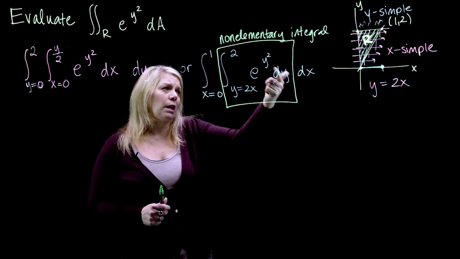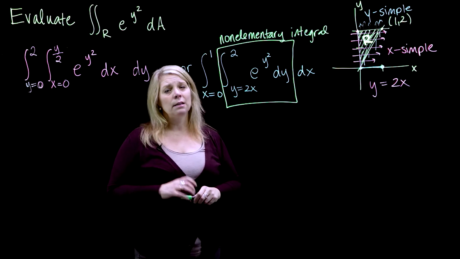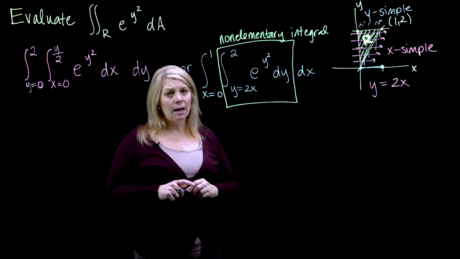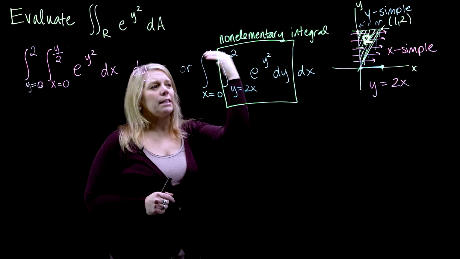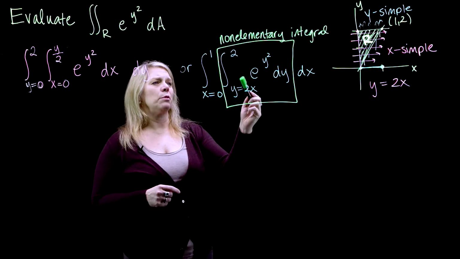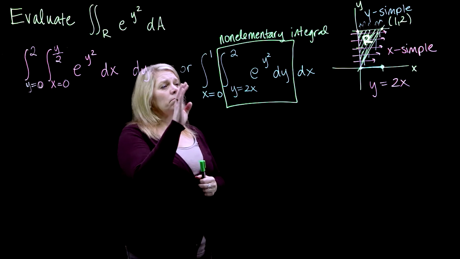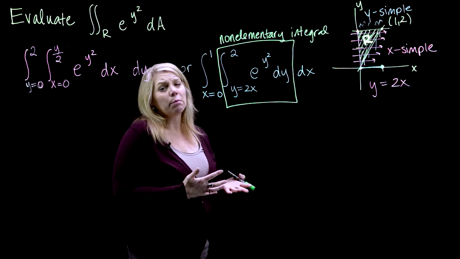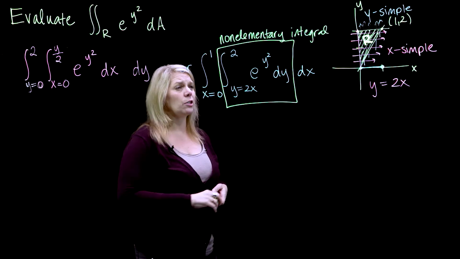So this is a non-elementary integral with respect to y. When you did integrals like this, it had to do with the series chapter that you did in Calc 2. It is possible that you might be able to write a Taylor series that converges to this function and then integrate the Taylor series with respect to y, evaluate the Taylor series from 2x to 2, and then integrate again. So maybe you could do this, but it's going to require Taylor series to do this problem. And probably you would like to avoid that, not only Taylor series once, but dealing with it really twice, because you've got 2 layers of integration here.